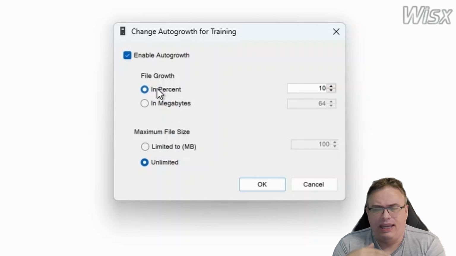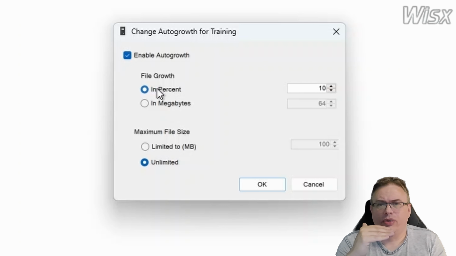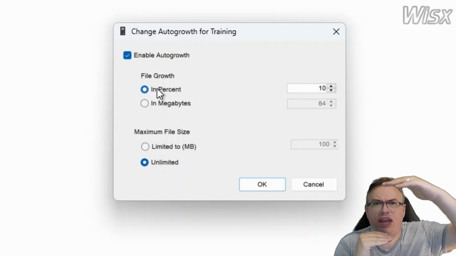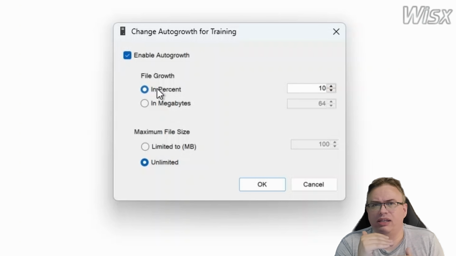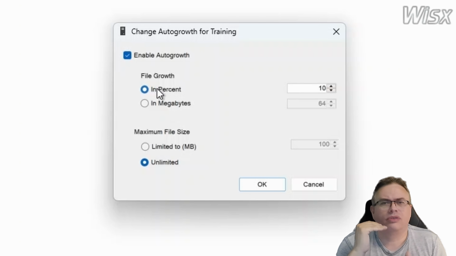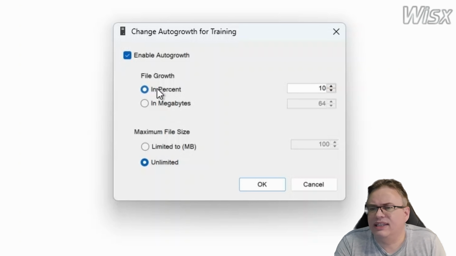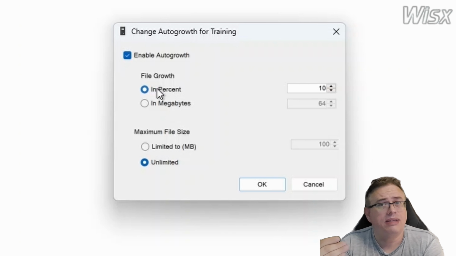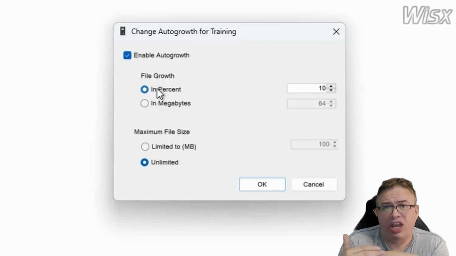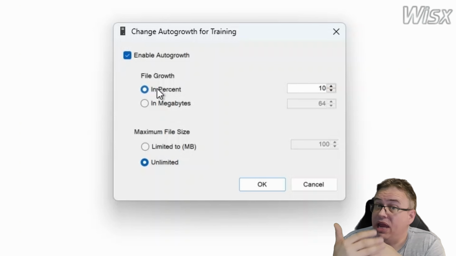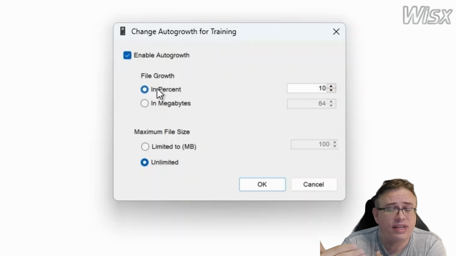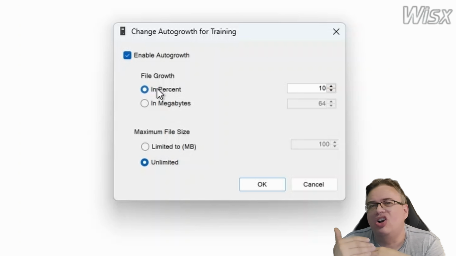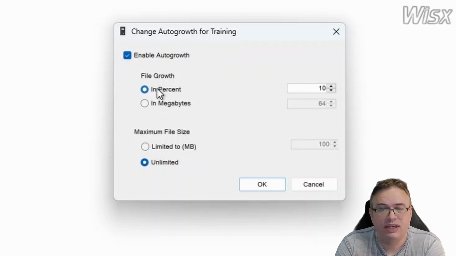Now, in reality, when you hit these particular thresholds, these top points, you're not really going to need to jump 10% more unless you've got a really hot database, which is having thousands and thousands of transactions going into it every second. And even still, I wouldn't say that 10% is the right option. You define to me how busy a database is. During the night, it's going to be less. During the day, it's going to be more. Maybe during the night, it gets more at month-end processes. However, percentage is not a good indicator of allocation of disk space.